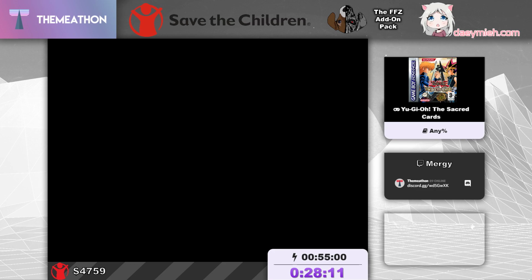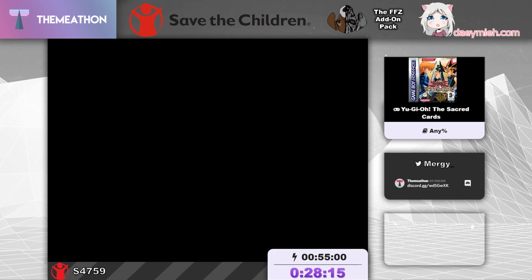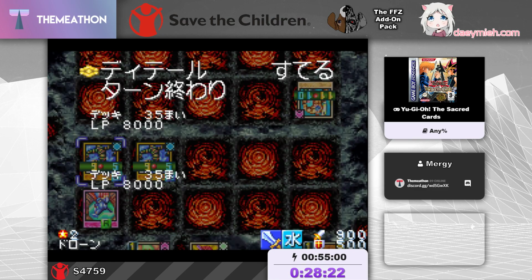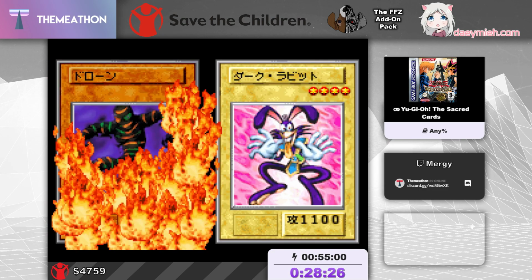Then we go back swimming. For whatever reason, they really like the aquarium. There's Shamu in the back that doesn't move at all. Alright, we can have one Doran on the field because another monster's gonna get destroyed right now. Which is good, so we can tribute summon it.